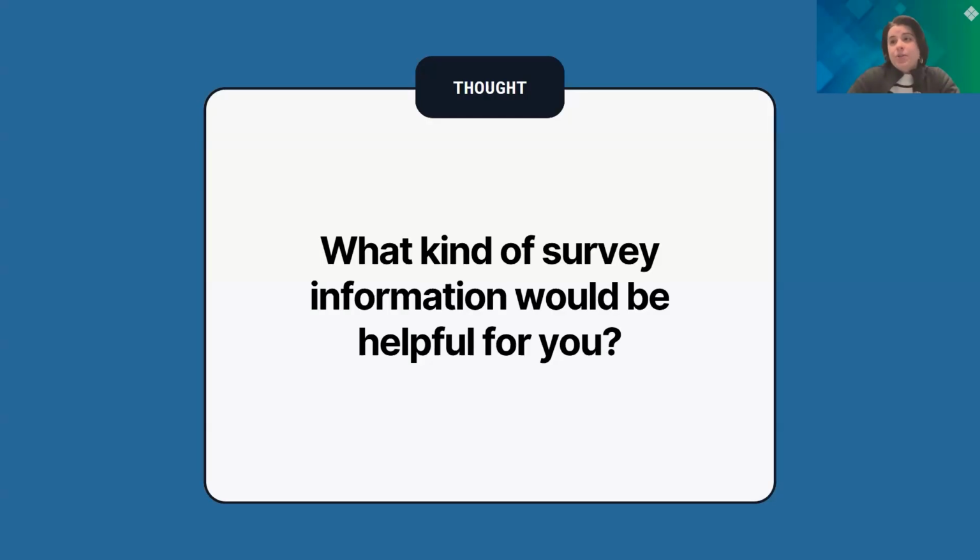Question in the chat, can it be used like an anonymous quiz? Yes. There is that checkbox that you would need to select to have results come in anonymously. Another good thing about surveys versus a quiz too is this is not graded. It can't be linked to the grade book.